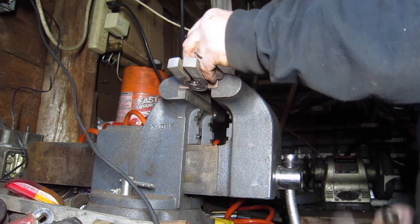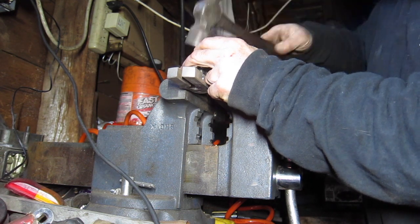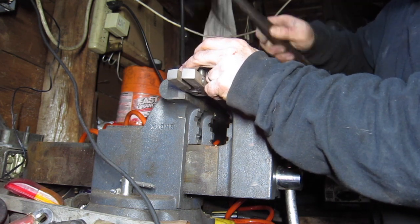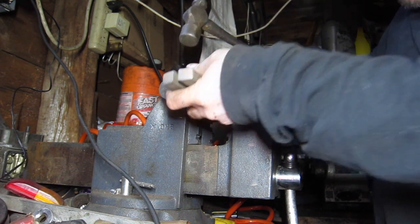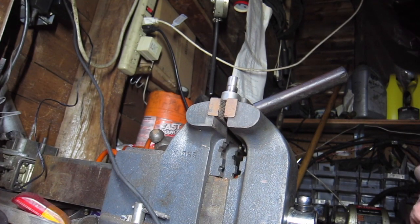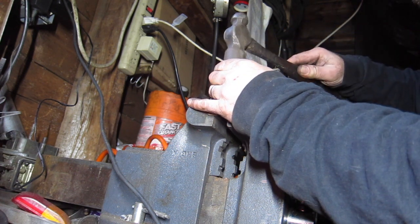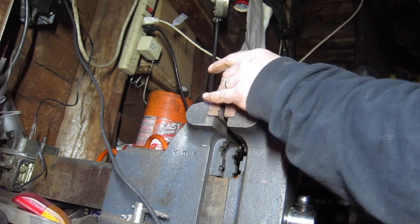This was dumb. Okay. Let's see what we can do here. Hit your fingers. There you go. I'm gonna find my socket. Yep, she's done for. Okay. So we got another bearing. See if we can get it started. So there's that.